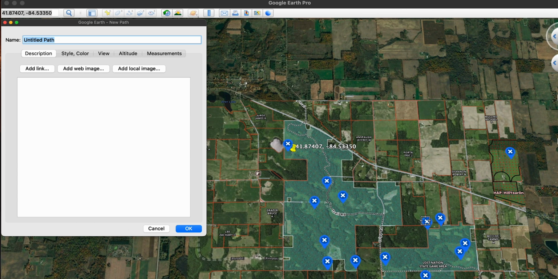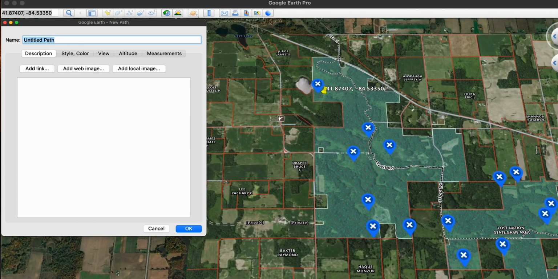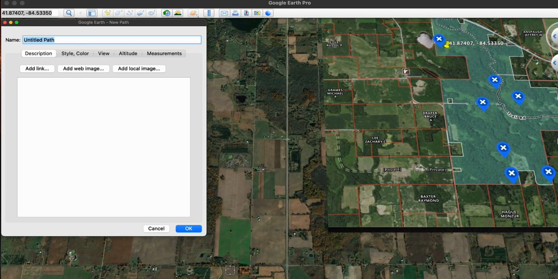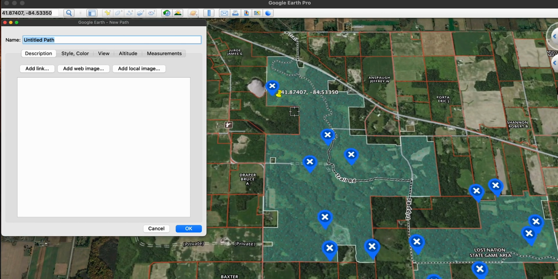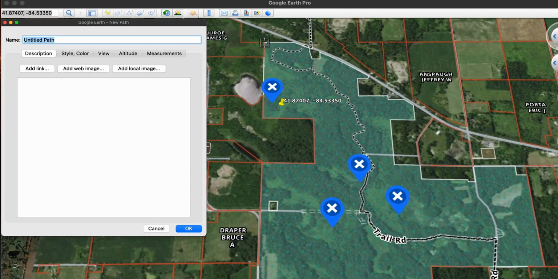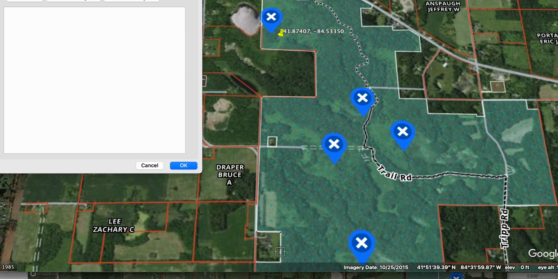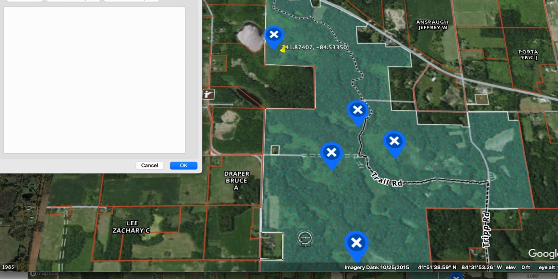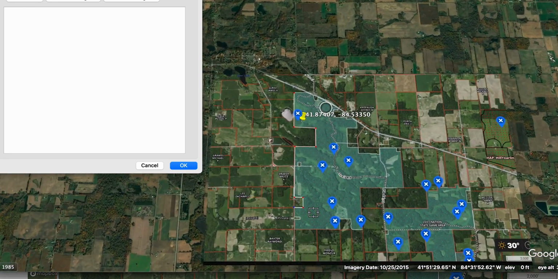And I'm just zooming in and zooming out in different areas to move my map around so that I can get over there, because it doesn't really let you click and do anything. But I'm just going to click, and I'm going to start outlining this piece of public land. Just tracing my image from Onyx.